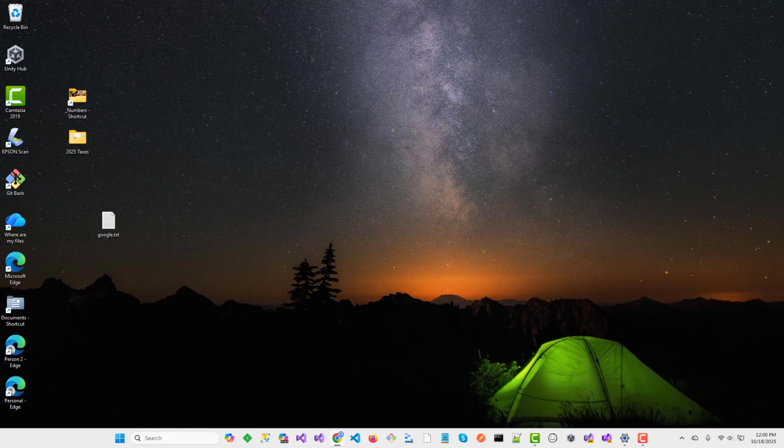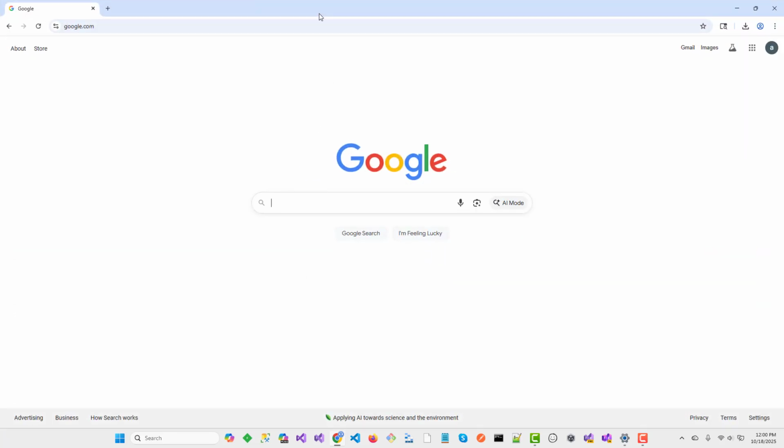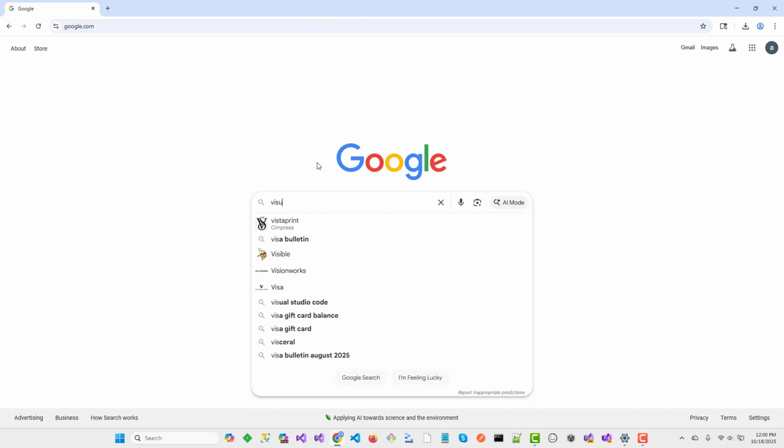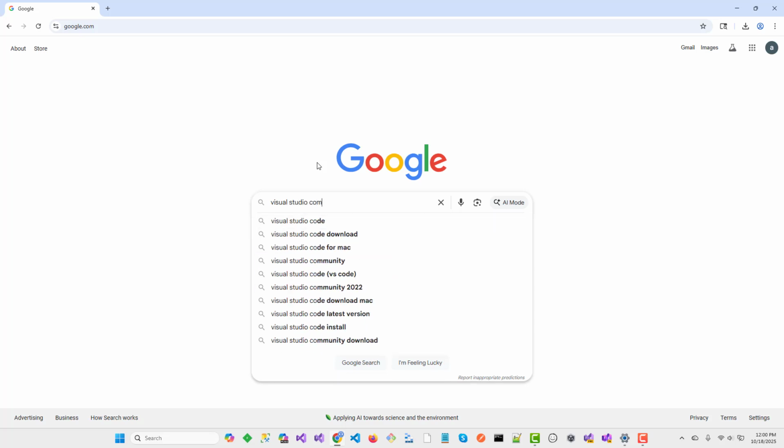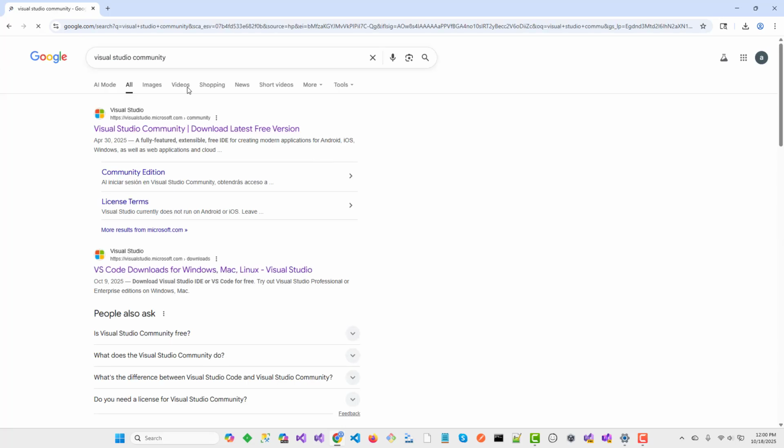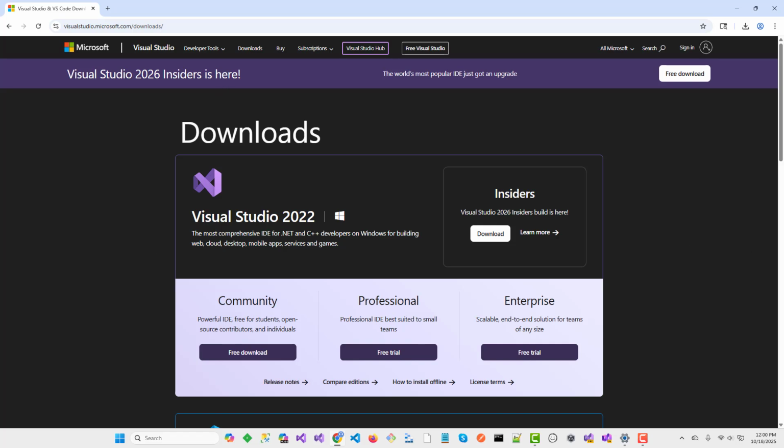Create mobile applications. So what do we need? We need Visual Studio, and that's pretty much it. So I'm going to download Visual Studio Community Edition, Community, and then I'm going to click Visual Studio Code Downloads for Mac, Windows, Linux, and I'll put the link down on the video so that you can find it later.